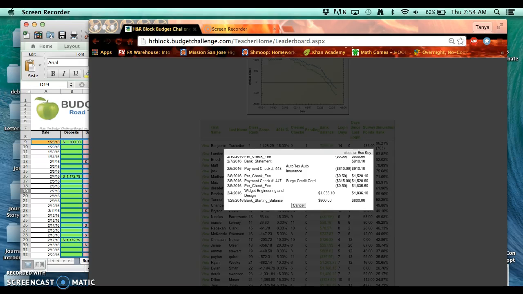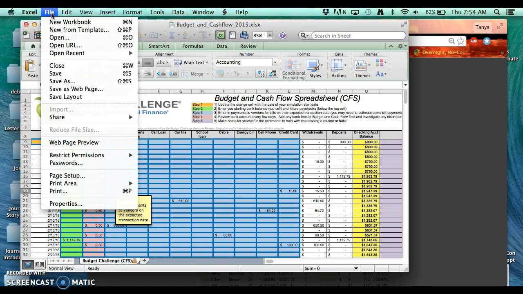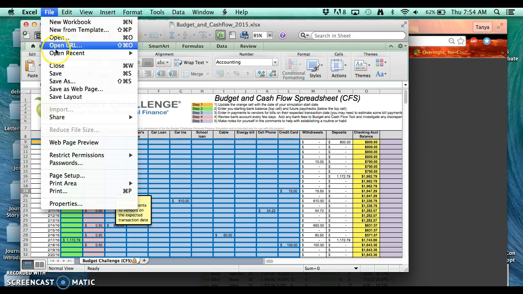Alright everyone, here's how to do a reconciliation report for this class. Normally you'd have your register, check register, or computer program, Excel program, whatever it is you're using. For us, we're going to create that by copying and renaming our budget sheets. So open up your budget and cash flow sheet that you've done.